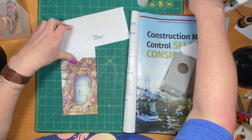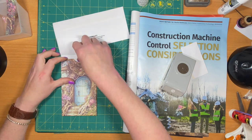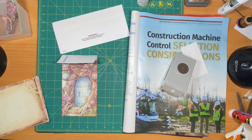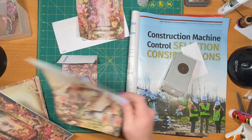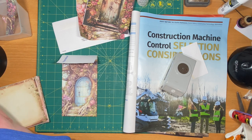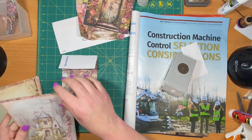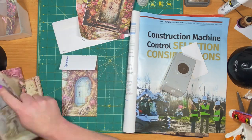So what I'm going to do is I want a piece to go across the top right there. I'm going to leave that little bit extra there so it folds. Let me see what I got over here under all my papers and stuff. So what I'm looking for is something that would look like sky up there. I'm going to have to trim that off. I'm being greedy right now.